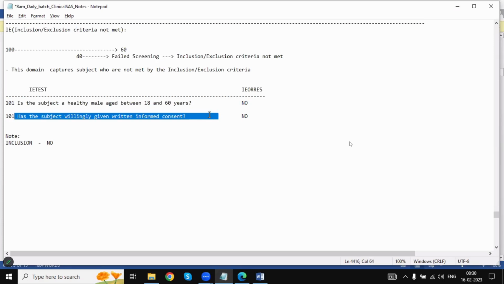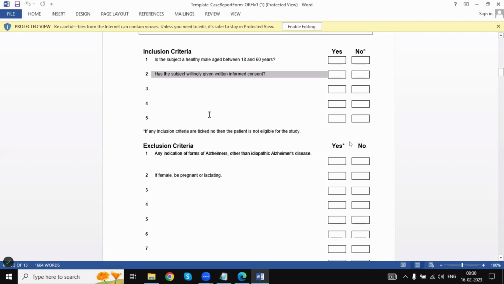Come to the exclusion questions. If you observe, the exclusion question is: is the female pregnant? If you click yes, what is the meaning? If you click no, what is the meaning?